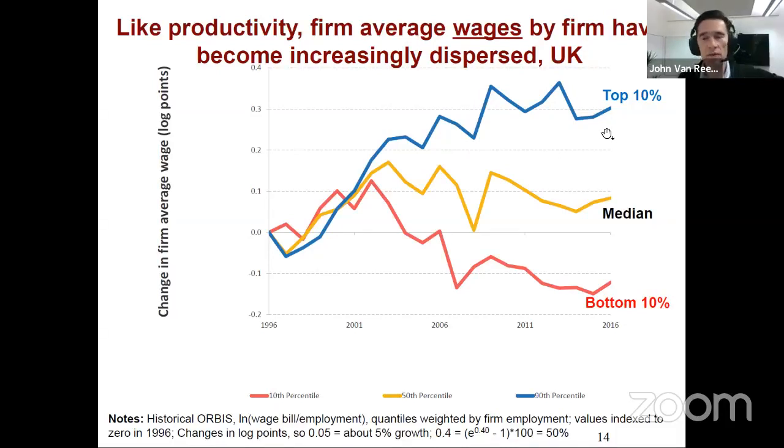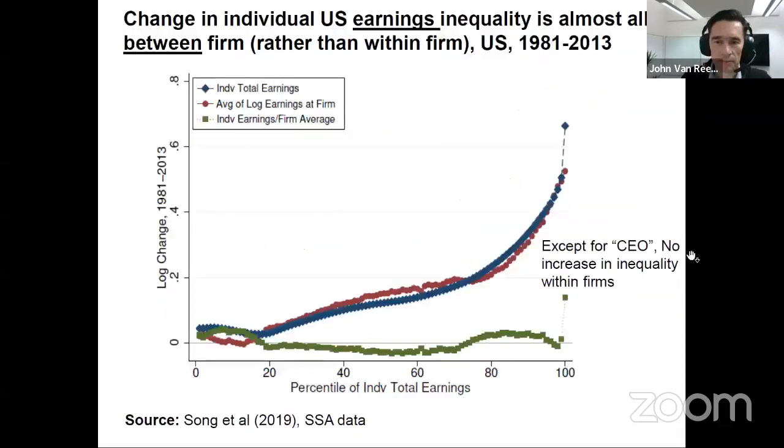Although we know this is true, if you looked at all the individuals in the economy, this is looking at the average wages in the economy by firm. So it's showing you that firms are becoming increasingly different in their productivity and also in the wages that they pay. And if you think that part of the way that people get paid, partly it depends on their own productivity, but partly it depends on how well their firm is performing. If you're lucky to work for a highly performing, high productivity firm, typically workers gain in some of those benefits. It's called rent sharing. And if you think that productivity is becoming increasingly different, then that's also going to mean that wages also tend to become increasingly different as well. It's a force for increasing wage inequality, which is what we've seen.